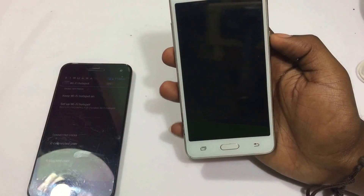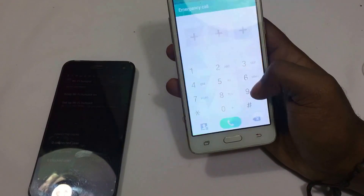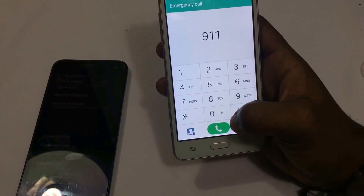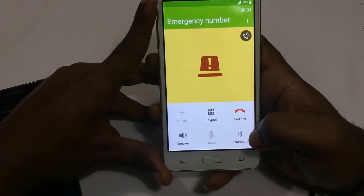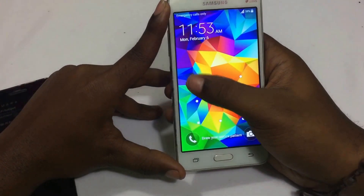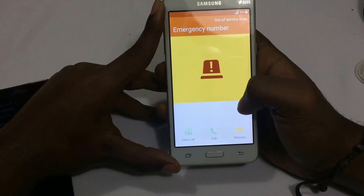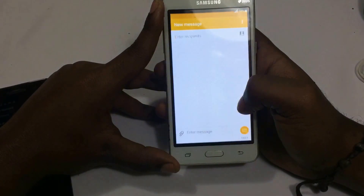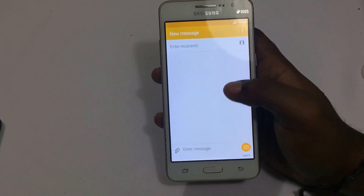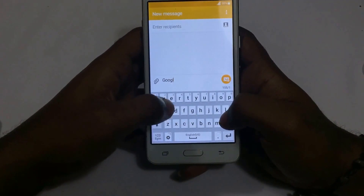The importance of the pattern lock is so that you can get the emergency call options. Press the lock button twice and you'll see the emergency call tab — just slide it and place an emergency call. A lot of people said they couldn't access messages or the internet, but the important part is making sure the 911 call is connected. The call needs to be answered; then you'll get the options needed. Make sure to disconnect the call once it's answered.